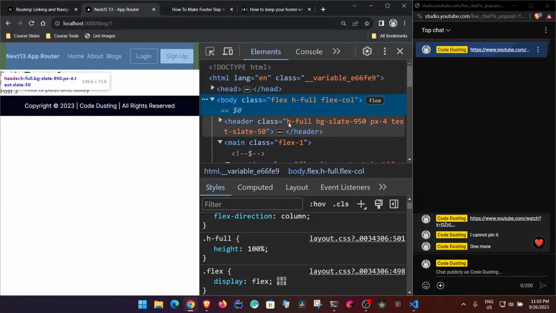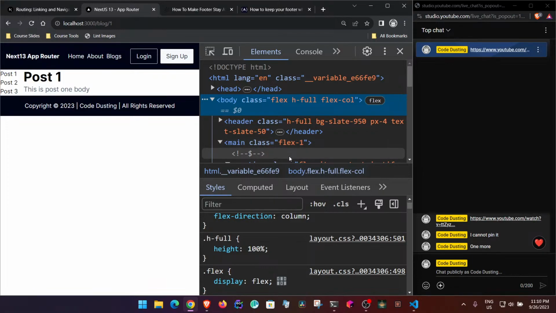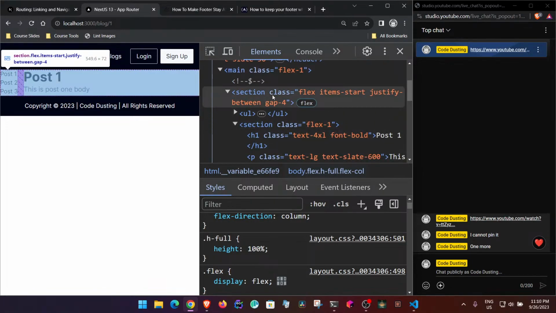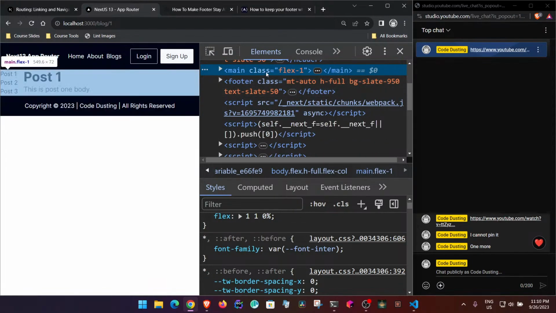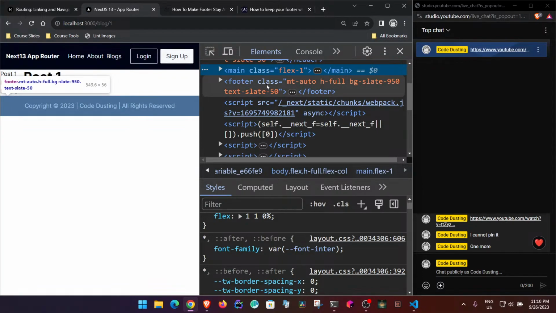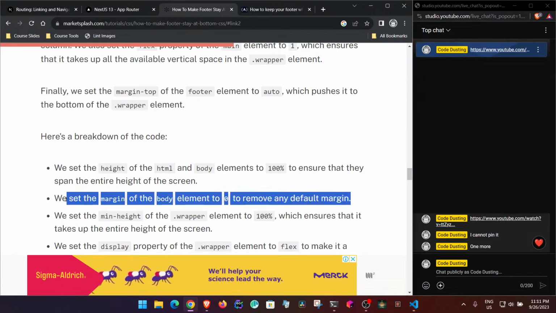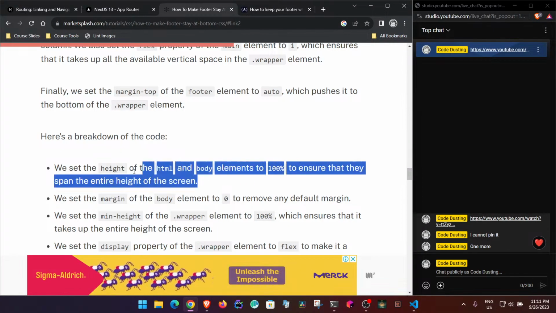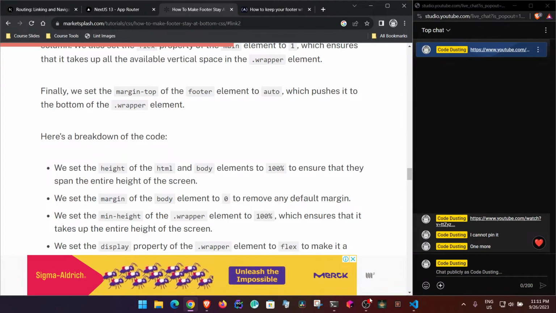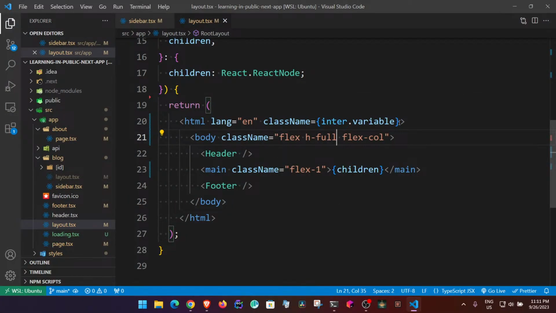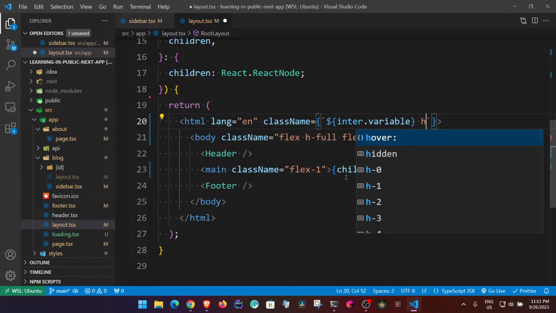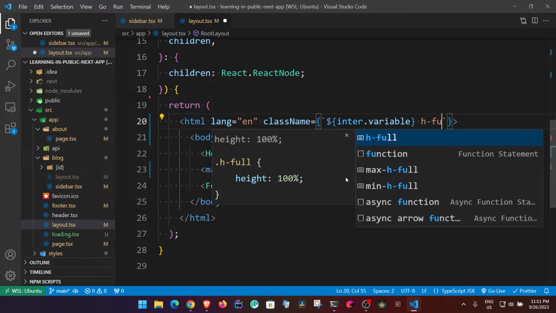Then this is h1. This is flex, and we are saying that this is margin auto top. We set the margin of body element to 0 to remove any default margin. Don't need this. I don't see the problem here. Let's see. h-full.